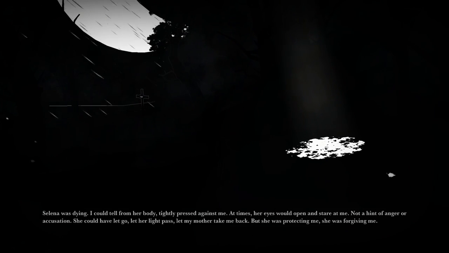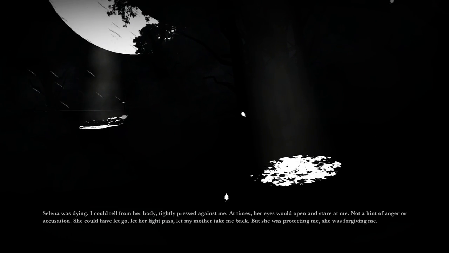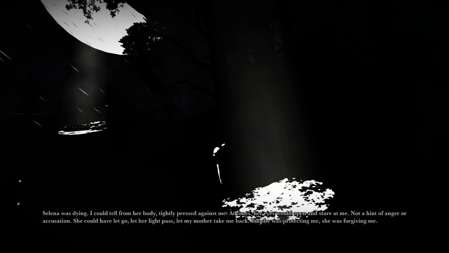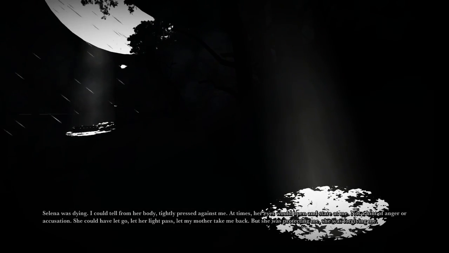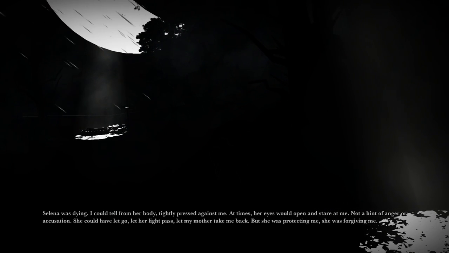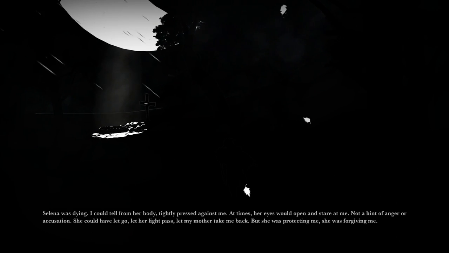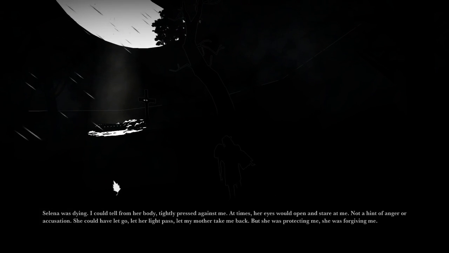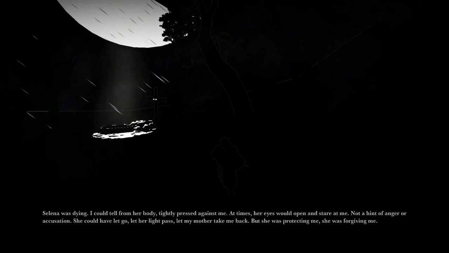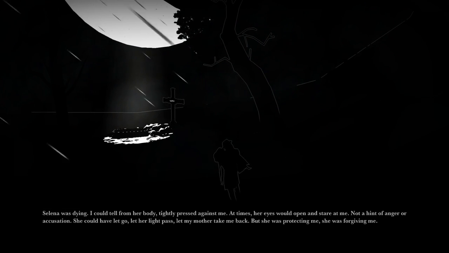Selena was dying. I could tell from her body, tightly pressed against me. At times, her eyes would open and stare at me. Not a hint of anger or accusation. She could have let go. Let her light pass. Let my mother take me back. But she was protecting me. She was forgiving me.